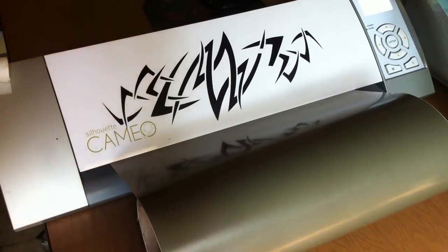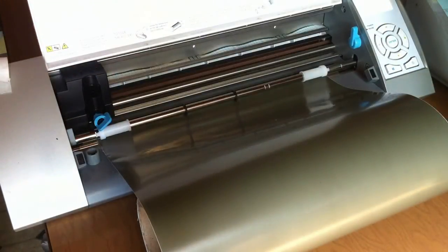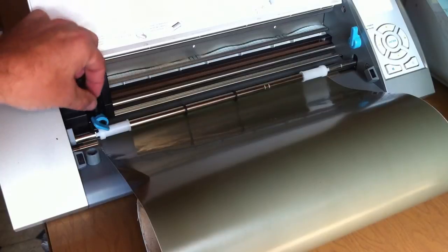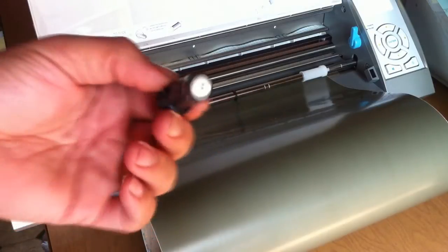Alright, so it's all set up to cut. All I really have to do is hit the cut button over there on the software, but I'm going to go ahead and open up the cover and let you guys watch this thing cut. Just to give you a quick overview, if you're not familiar with what a plotter is, what it does, it cuts things out, really. Vinyl. This one will cut vinyl, cardstock, paper, thin stencils, mylar. In here is a blade, and that blade just moves up and down. So basically, think of it like a printer. Not using ink, it's using a blade.